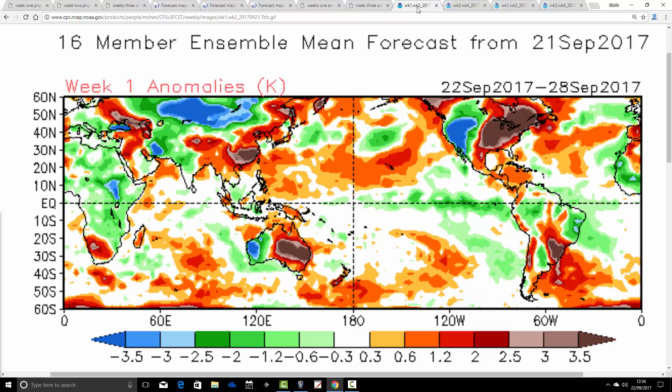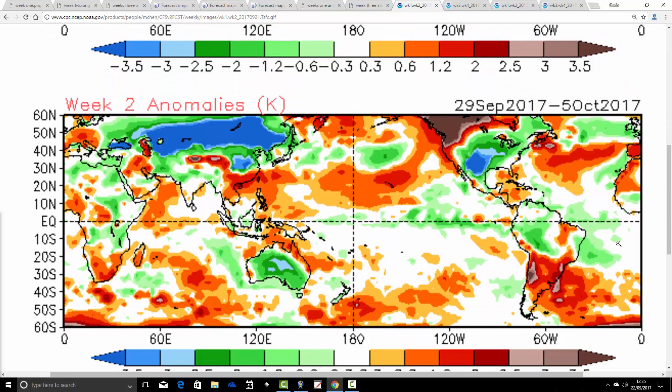Looking at the temperature anomaly for the coming week, the 22nd to 28th of September: this one isn't as warm as what the JMA is doing. It is still a little bit warmer than average for Scotland, but elsewhere just close to average with temperatures. So CFS V2 is not seeing such a warm week coming up as the JMA. Going through to week two, the 29th of September to the 5th of October, temperatures look average to a little bit cooler than average, especially so in the south. Notice also some very, very cold temperature anomalies across many parts of central and eastern Russia and Siberia — that could get us off to a really early start with the snow cover season across parts of Russia again this year.